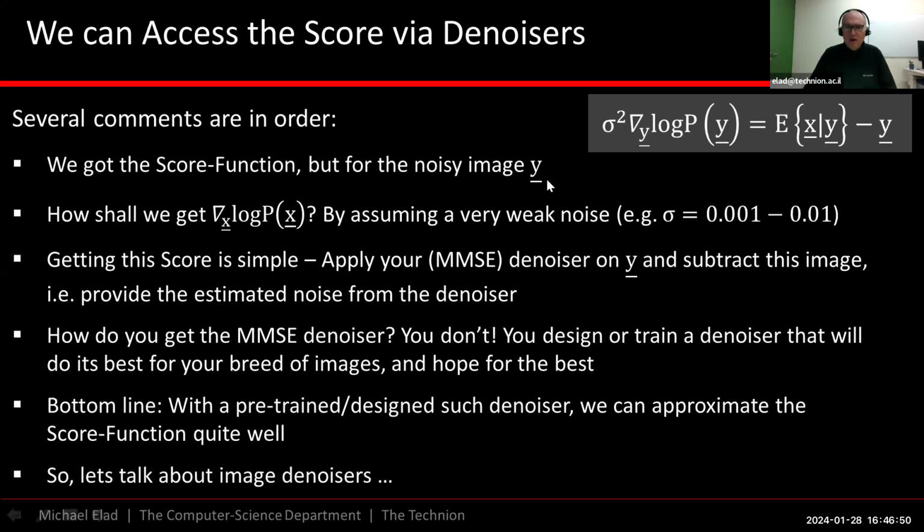Okay? So let's talk about image denoisers, because clearly they are central in everything that we will do. And let me tell you, we will see a lot of variations of diffusion models later on, and we'll do miracles with them. Miracles. We will create images that you would not believe can be produced. In all those algorithms, inside sits a denoiser. So let's talk about those denoisers.